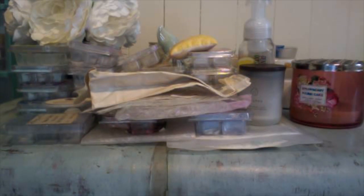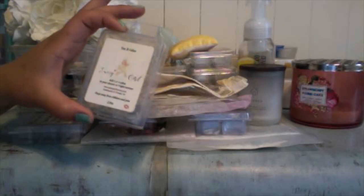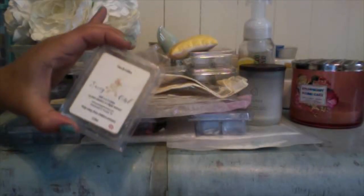Because it was awesome, and I can't even tell you how old this is. The bag just looks disgusting. And I think maybe this is two years old, and I love two-year-old wax. What would it have performed like when it was new and fresh, you know? Sassy Girl Aromas Tea and Cakes, which was sent to me, I think, in my very first random act of kindness from Amber from Stockton, California. Sat on that one for a long time, too, but this was awesome.